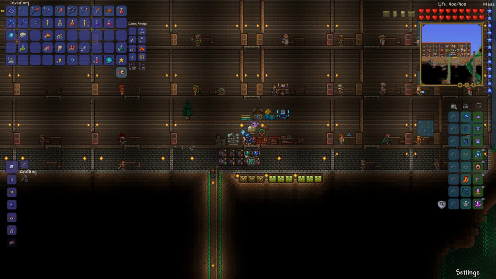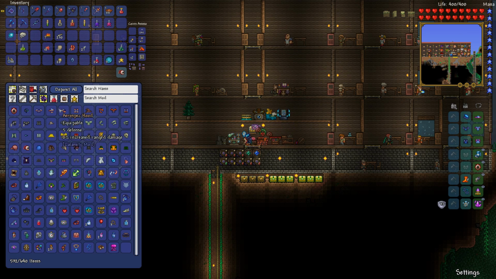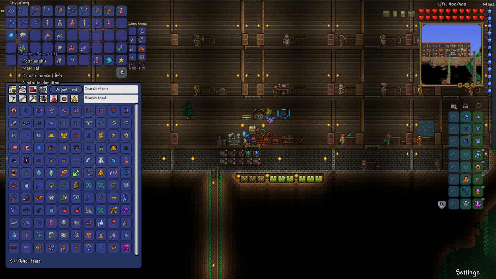Okay, so I think that's everything we needed there. Did we get enough, by chance, for our, what is it? Cell phone? I don't think we did. I think we still need the calendar, don't we? Yeah, looks like it. Okay. Solar, don't need that. Put those in there. That there, that there, that there.